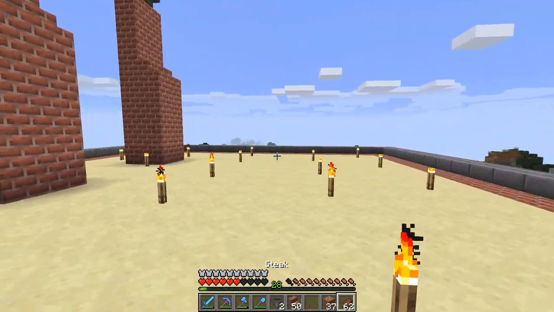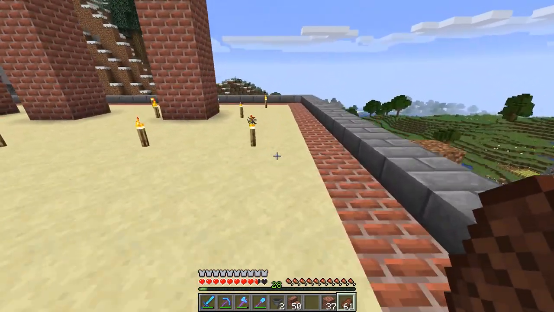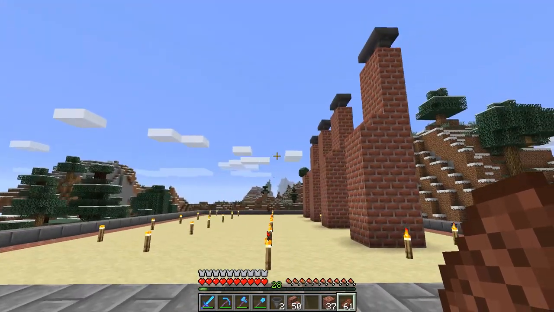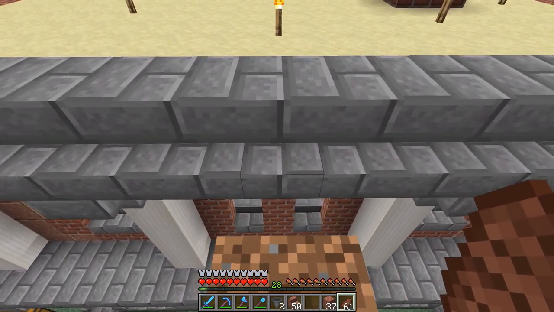There we go. All right. So we've got some chimneys there. And we'll see. Maybe we want to end up doing something similar on the other side as well. Maybe not. I don't know. I kind of like the idea of just having chimneys on the one side. But we'll deal with that momentarily.